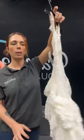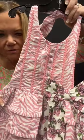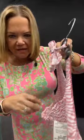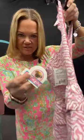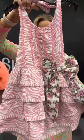And yeah. Awesome. We have Jelly the Pug. Looky here, the big bow. So adorable. Pink and white dress, kind of some zebra stripes. The smocking in the back here. It's number 26 on our live today. It is new with tags. There's your Jelly the Pug. Should be Jelly the Corgi, in my opinion, but that's okay. Our store was named after my oldest corgi. So this dress today, $13.46, new with tags.